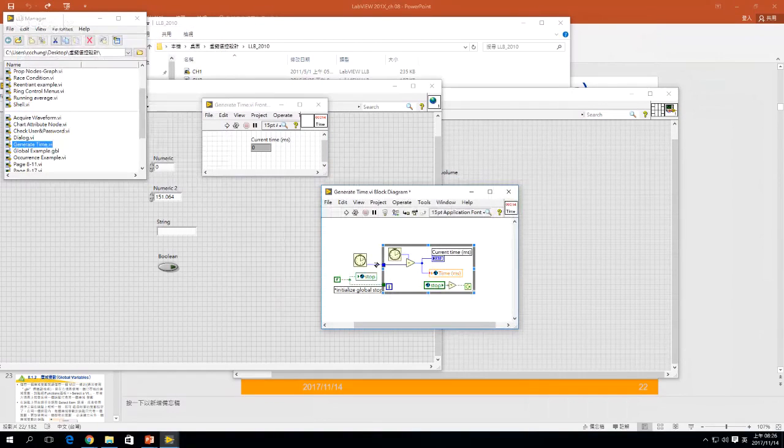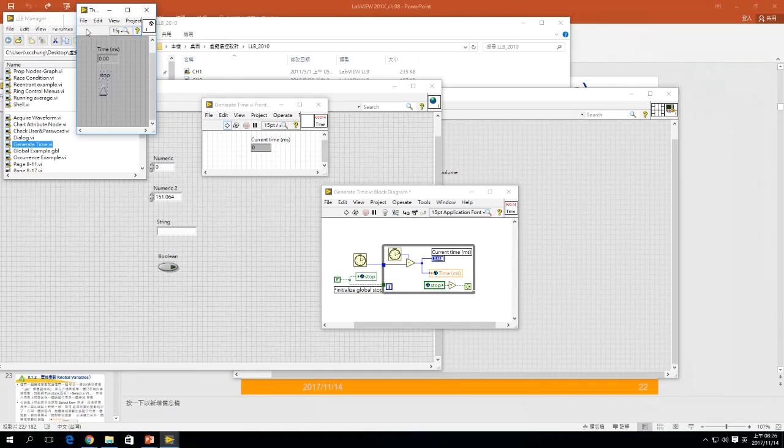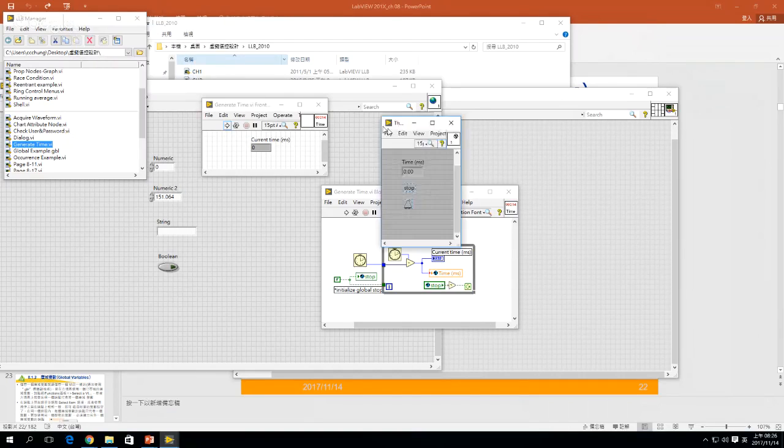Okay, so you can see this generate VI using a global variable here and here. So if I double click, they will show the global variable.